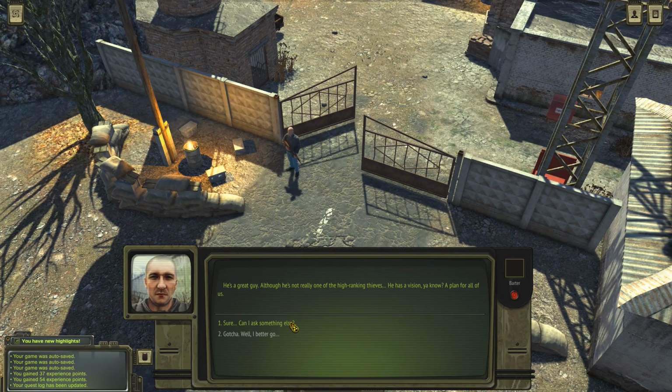Sure. Can I ask something else? Go ahead. Tell me about this place. It's an old dilapidated factory. Hell if I know what they made around here. Bricks, I think. Now it's our base of operations. Our little army rests here between our valiant attempts to rescue local villages from all kinds of trouble.